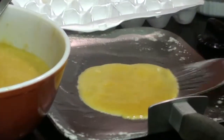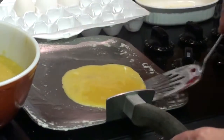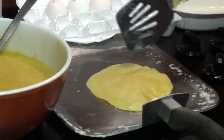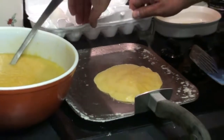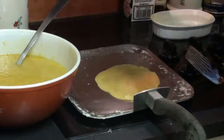To turn the pancake, you need to make sure that the pancake turner has a little lubrication from the grease, and then you flip the pancake over. And in this case, we don't really have any brown, so I'm not sure. Maybe the pan is not quite hot enough. Put these eggs back in the refrigerator, and the cream.